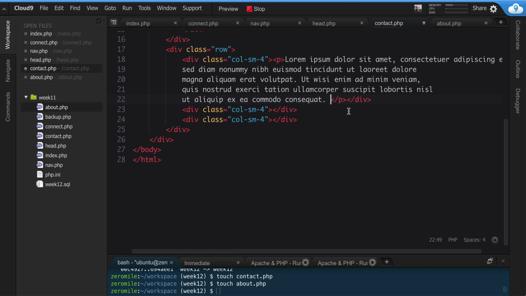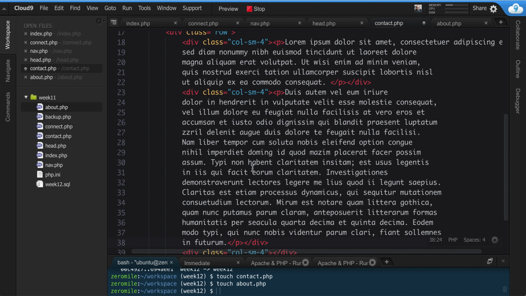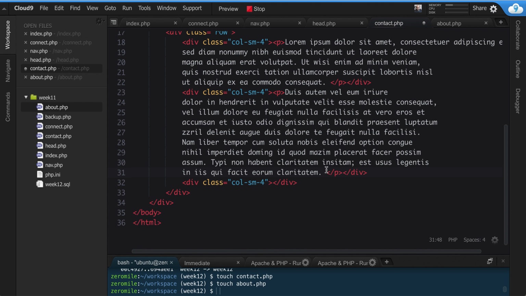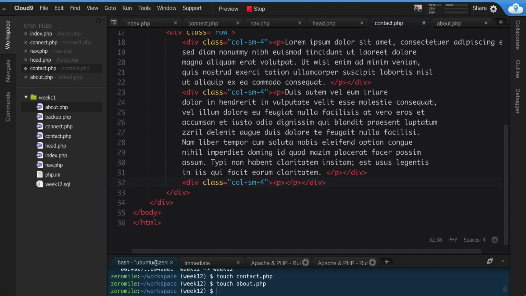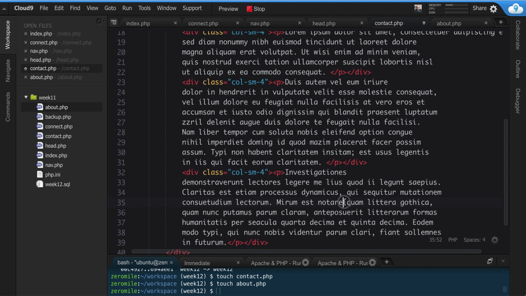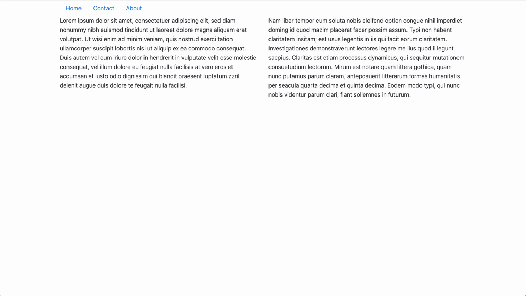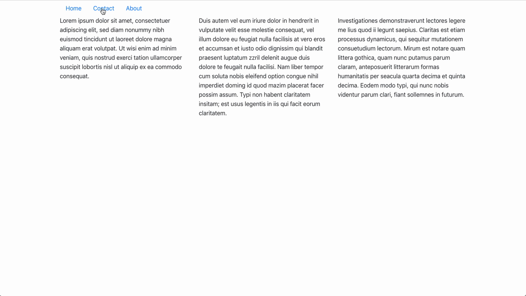I'll cut that out. Cool. Do a new paragraph tag, and then I'll go up to here, and I'll cut that out. And then in this one, tab, and then paste. Save. Cool. So now when I click on contact, I should have 3 columns.